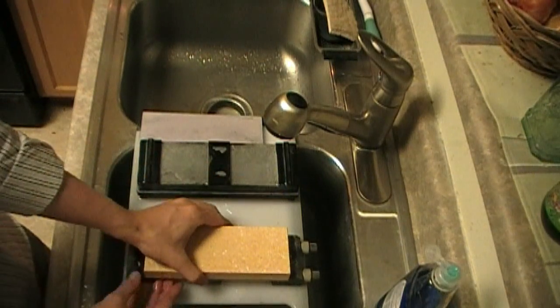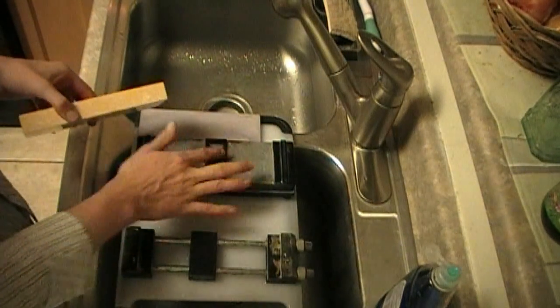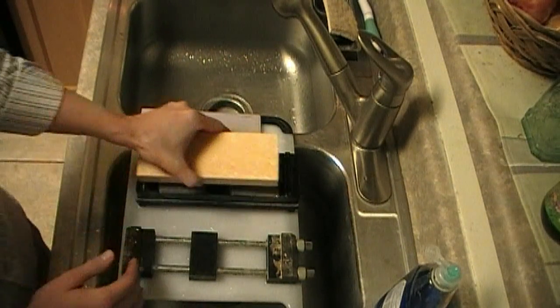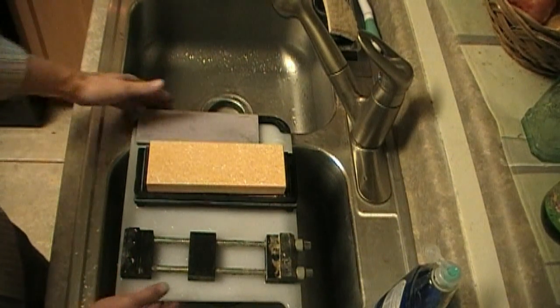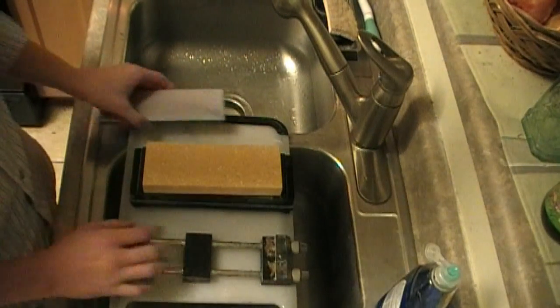Definitely, it fits in a universal stone holder with no problem. This will hold anything. And for a Sharpening glass stone base, forgive me, this thing's dirty. It gets used a lot, but the stone fits in there with no problem at all. And not really any play, so I'm going to go ahead and use it there.